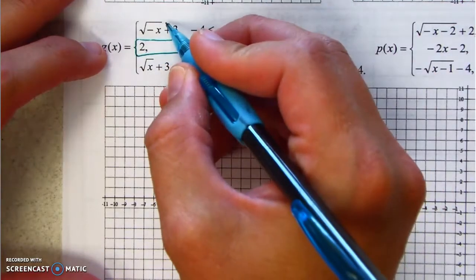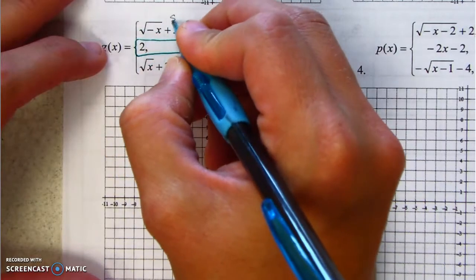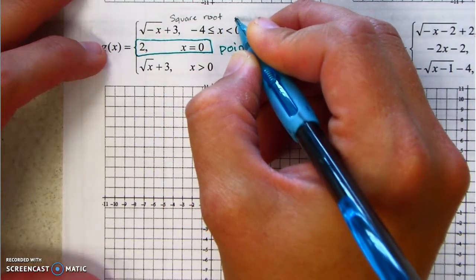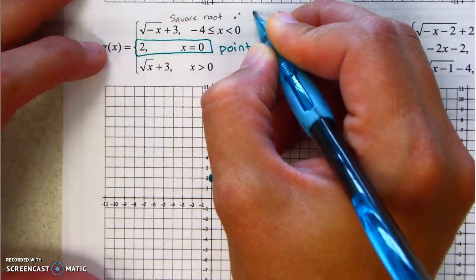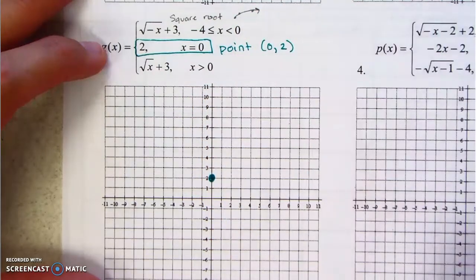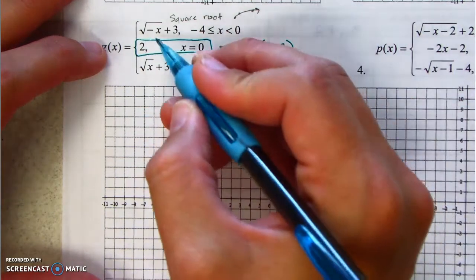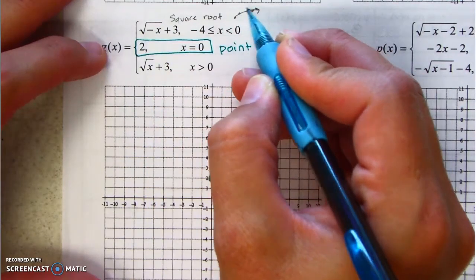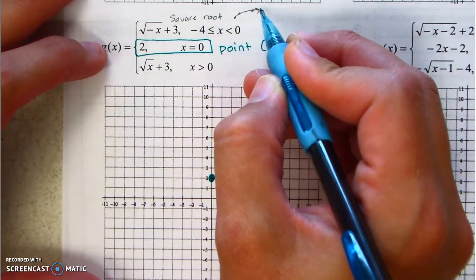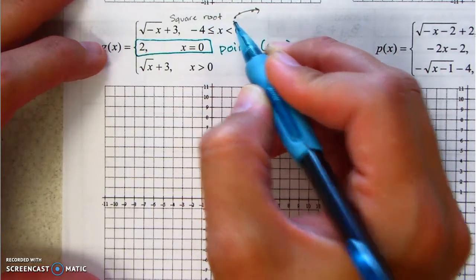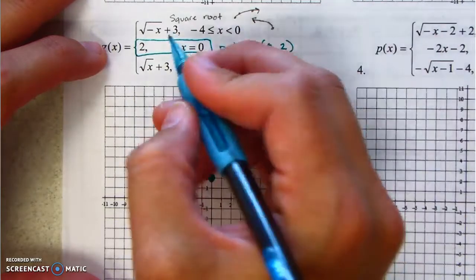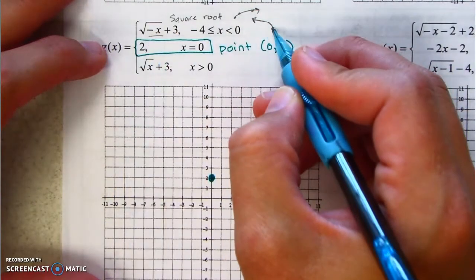Do you know what the name of this parent function is? This is a square root. And do you know what it looks like? In your head, you should think 0, 0, 1, 1, 4, 2. Now we need to do the transformations. So the negative x, if we're going to make all of these x values negative, where is this going to go? Think if these were all positive, but now they're going to be negative. So it's going to be a flip over the y-axis. Because of this negative x, it's going to look like this now.